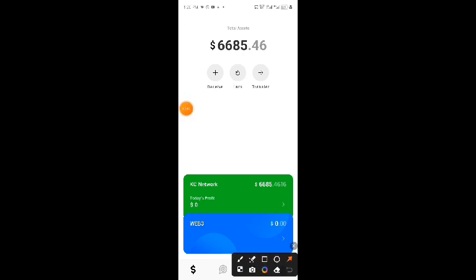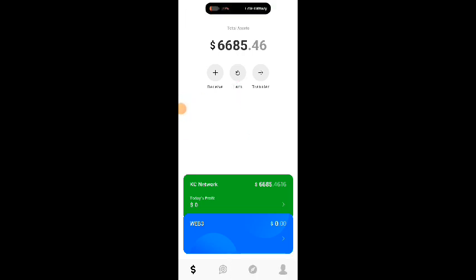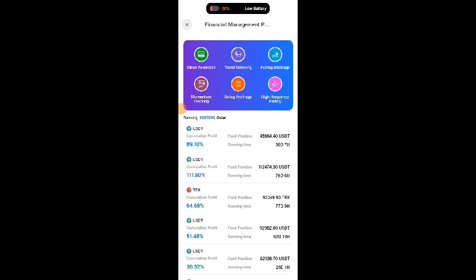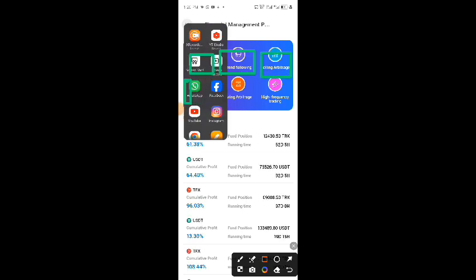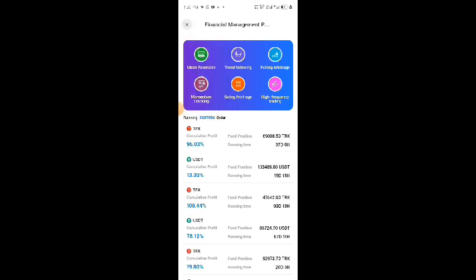Now go to N, click on N. On this N here, you are going to see about 6 buttons which you can use. We have mean reversion, trend following, volume arbitrage, momentum tracking, swing arbitrage and high frequency trade.